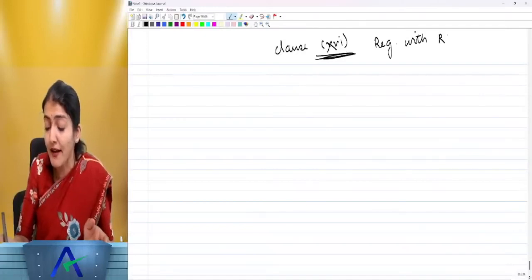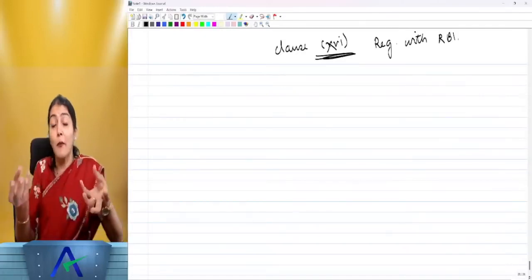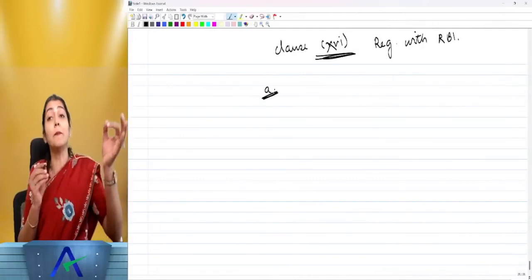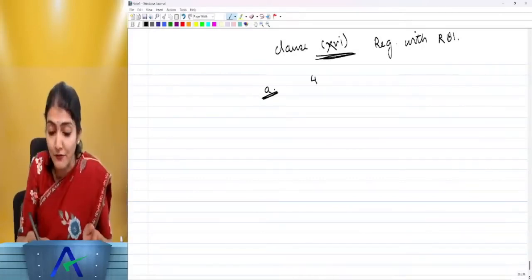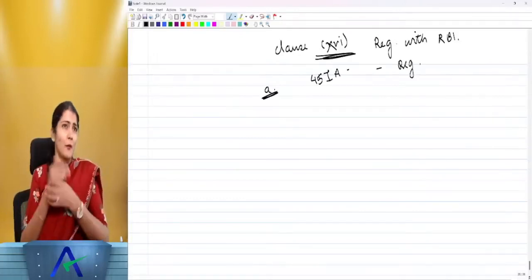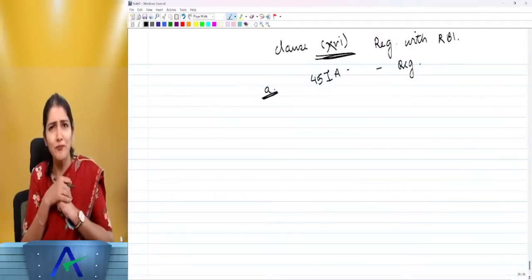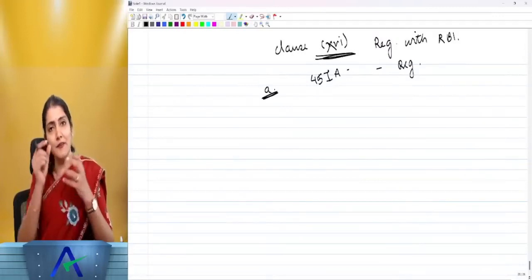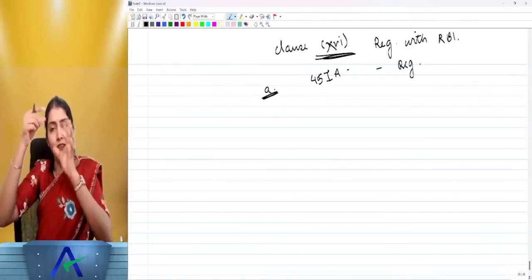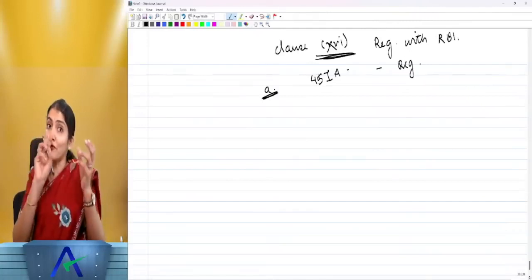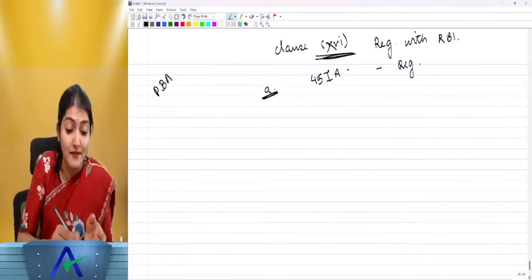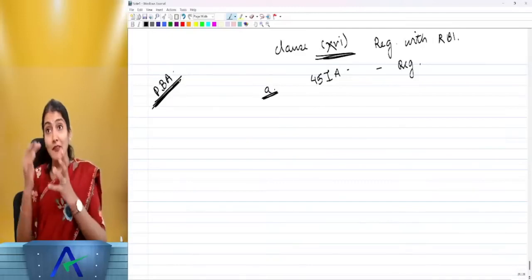Registration with the RBI and the NBFCs. What does it say? Whether the company is required to be registered under Section 45IA of the RBI Act, and then whether the registration has been obtained. When is the company required to be registered? At least 50% of the gross income should be income from financial assets, and at least 50% of the total assets should be financial assets. And then minimum net owned funds of 2 crore. Then it is required to be registered. You need to check the PBA, principal business activity, the 50-50 test.